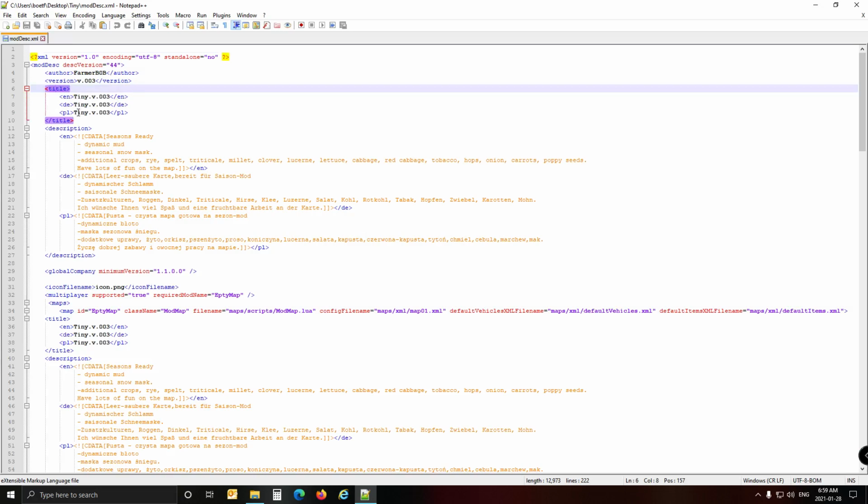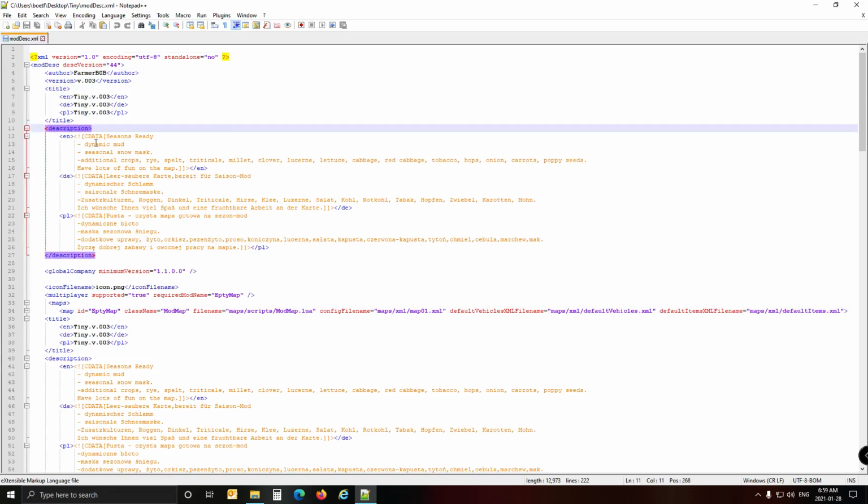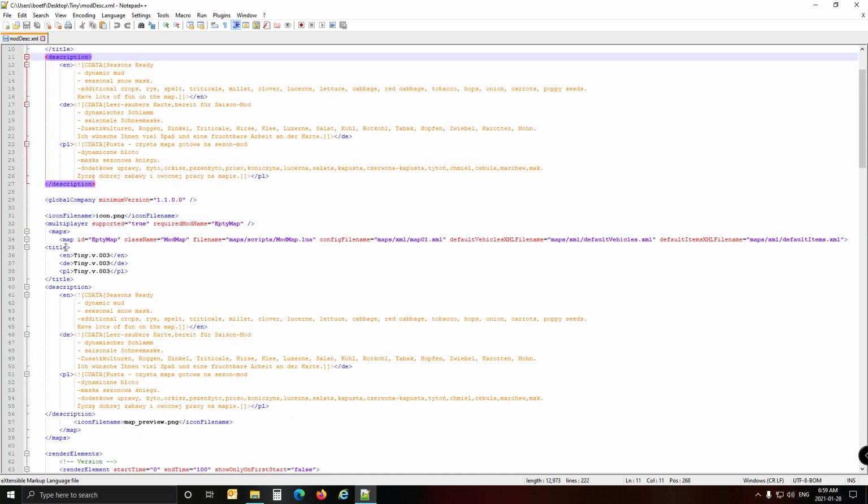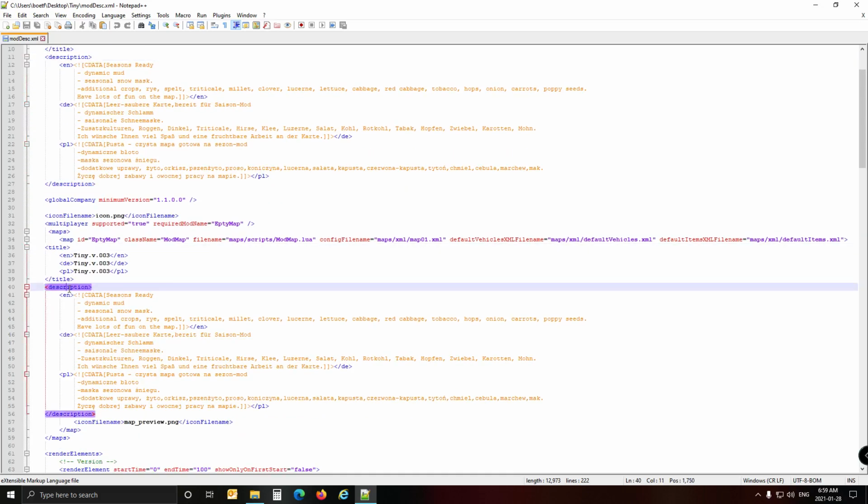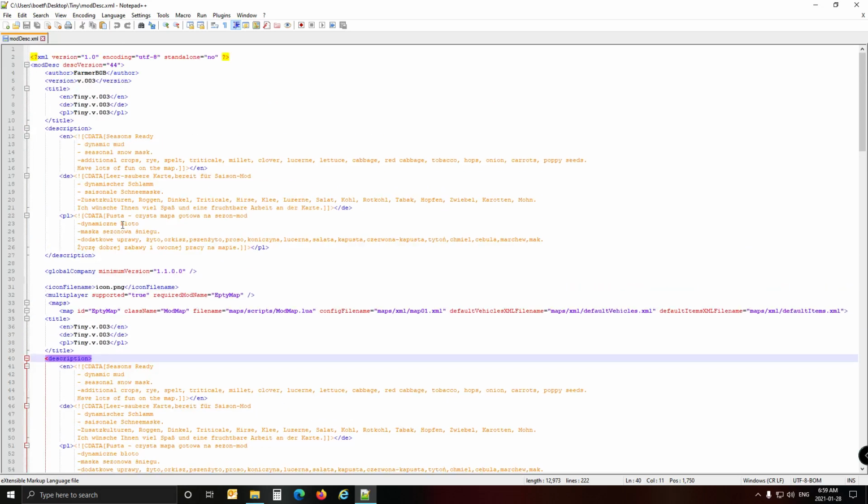So whatever you type in here by title, that's going to be your map name, and then the description, you just type in what your map is about. What does it support, you know, stuff like that, whatever description you want to give your map, you know. And then also there's normally 2 titles and 2 descriptions, so just do it on both and the name of your new map will just display in the game itself.